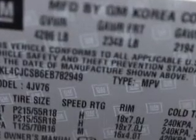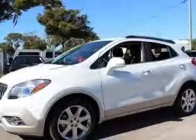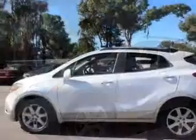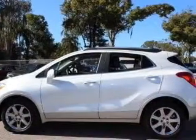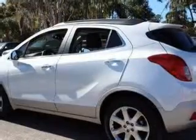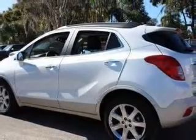Reach your destination effortlessly with GPS navigation. Stand out from the crowd with premium wheels. Get advanced listening benefits from the premium sound system. Anti-lock brakes help you bring your vehicle to a safe stop. Heated seats offer comfort in cold weather, and memory settings make for a more comfortable ride.